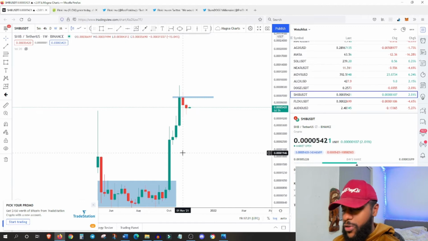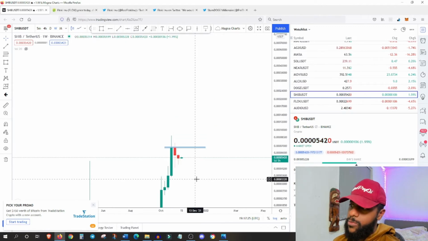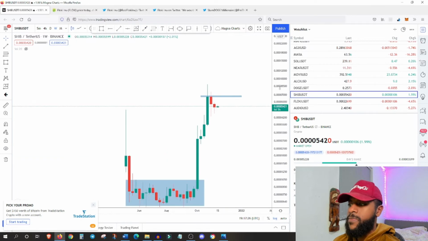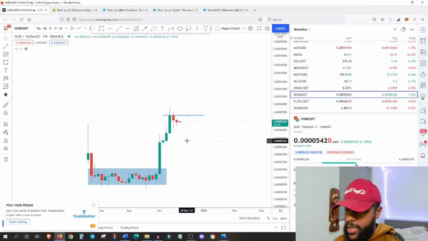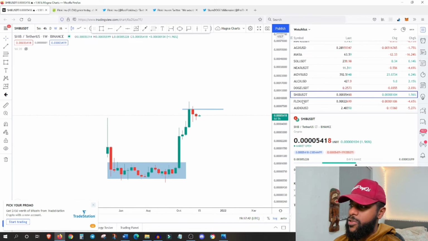Now, if it is to follow in the footsteps of Doge, then this is one of many rocket rallies. Of course, it's not guaranteed. These are Degen plays. Now, they are following TEA to a certain degree, but let's not get too carried away and get too invested in it. These are speculative plays in my opinion, so I would never place too much of a bag in these coins. Leave the big bags for the more fundamental plays.